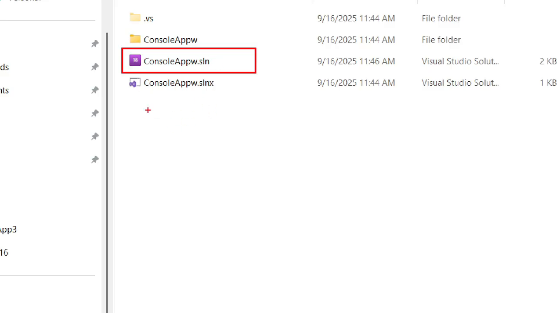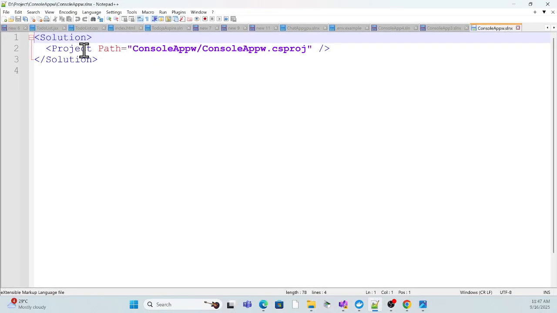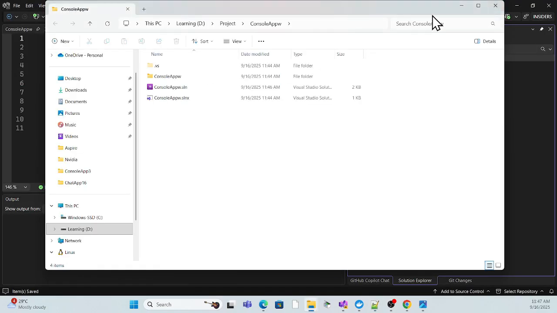Now we have to compare the old file and the new file. We already checked that the new one is just simple, neat and clean XML information. But what do we have for the old one?